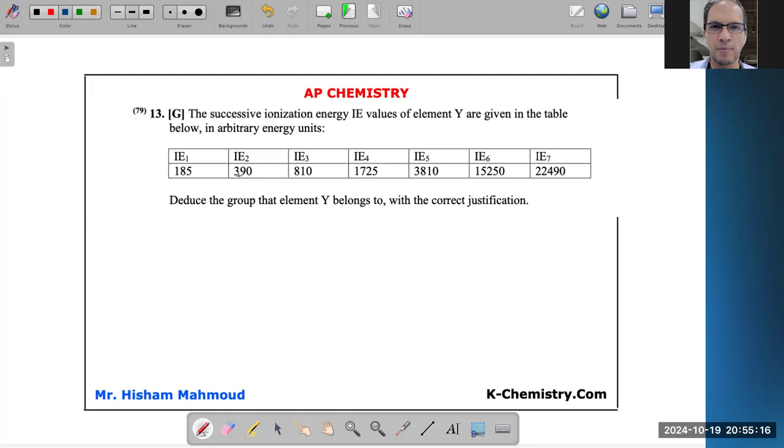ايه رايك؟ نعمل subtraction. ده ناقص ده is minus 200 صح؟ وده minus ده is almost 400. ده minus ده is almost 900. طب وهنا تقريبا 2000، وهنا ايه رايك في الديفرنس هنا؟ Almost 11,000. Where is the biggest jump يا عبد الله? From where to where?